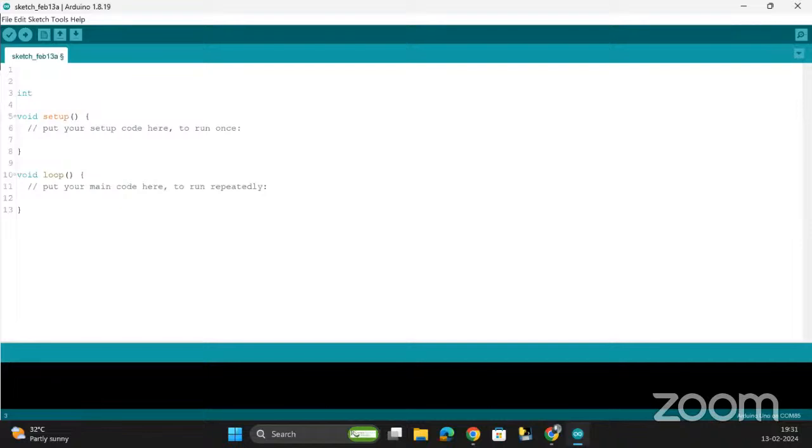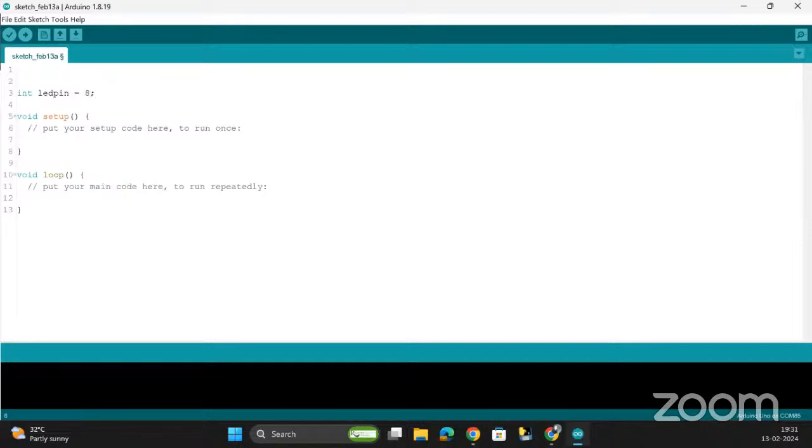Oh, sorry. Here, before the void setup in the code, we need to start with the data variable declaration, along with the data type. So here the data type is int, and the variable name. Let's say we are performing an LED example. So let's name the pin that is connected to the LED as LED pin. So int LED pin, and let's say I have taken LED pin as 8.